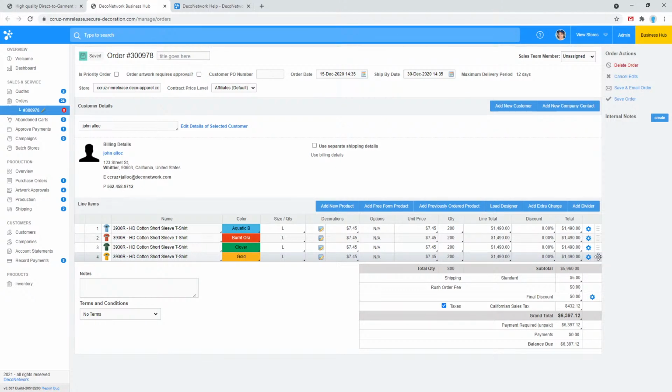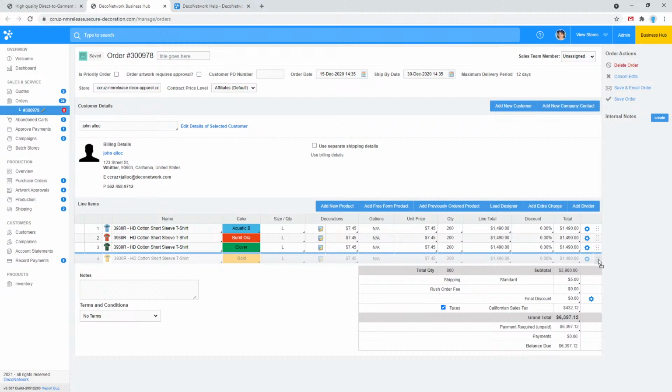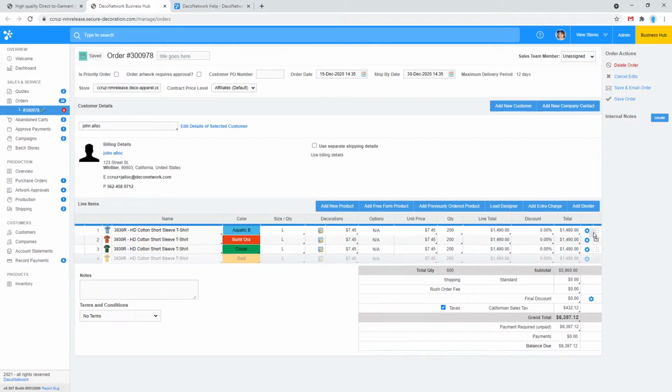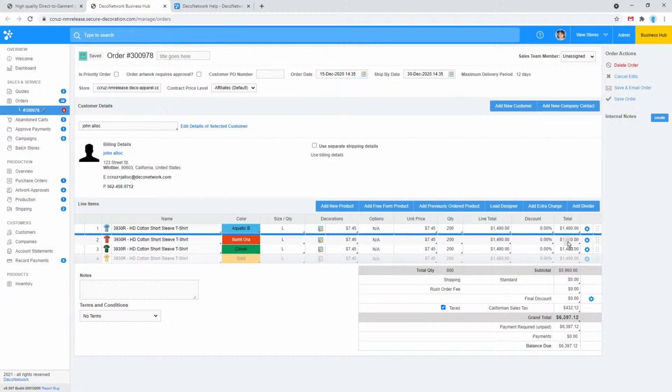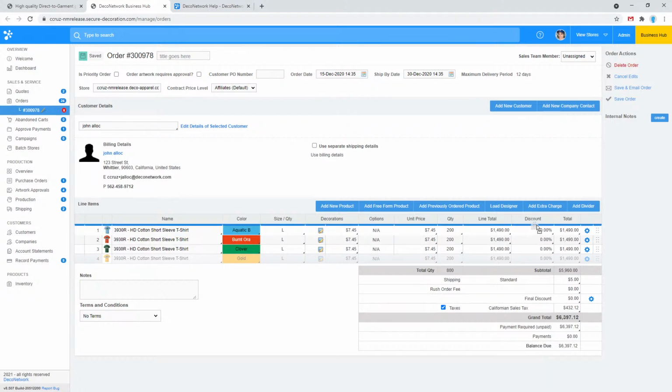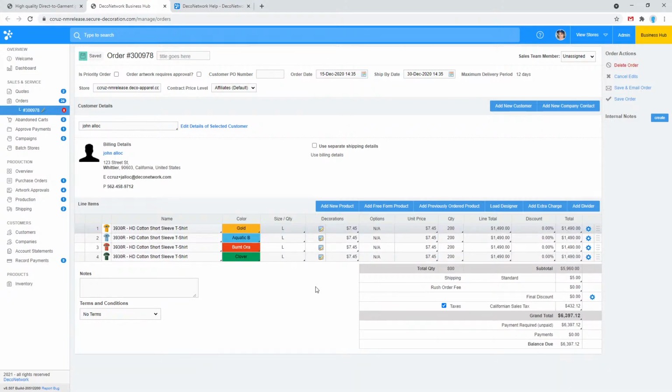Whereas using the new drag handle, which is this little icon here on the far right-hand side, to the right of the Actions button, I can now quickly click that section, hold my mouse, and then drag that up to the top. You see that blue line denotes where the line item is going to drop. So I can place that blue line all the way at the top and then let go of the mouse to drop it exactly in that position.